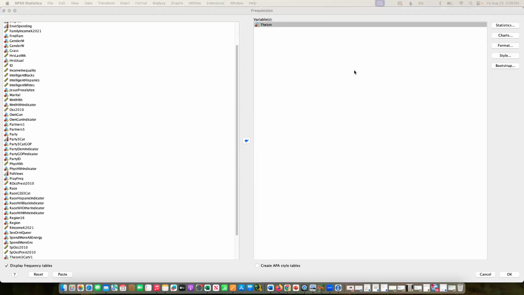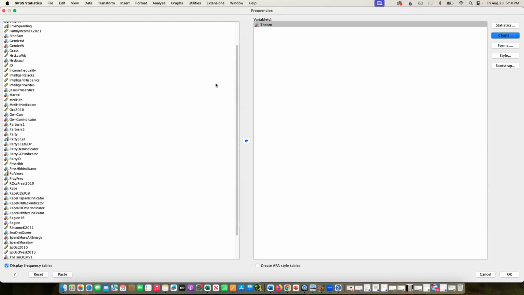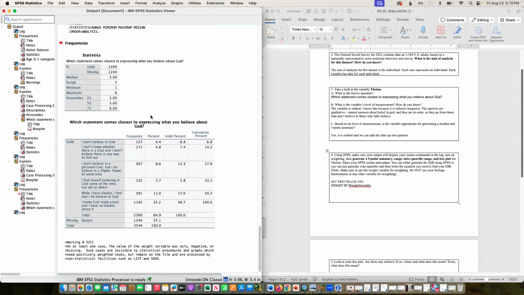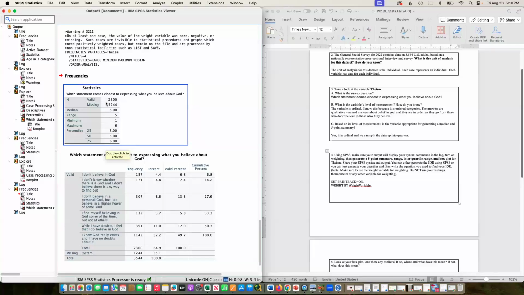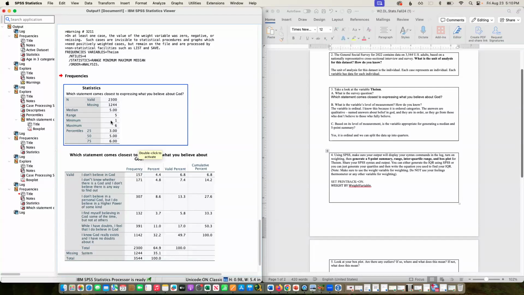And I clicked on charts. I don't want any of these actually for this one. So that's good. Later we'll do histograms and stuff. You could do a frequency table. You're not going to want to do that for your independent lab because your variable there goes from 0 to 100. So I could uncheck that if I don't want it. I'll just keep it on. And so you can see that generates both my syntax right here of what I did, as well as here's my frequency table, but here's the statistics.